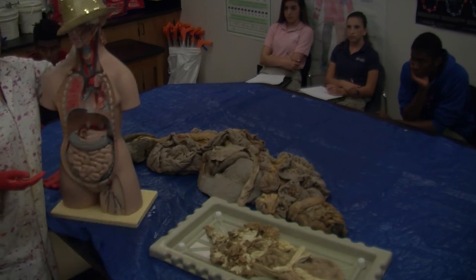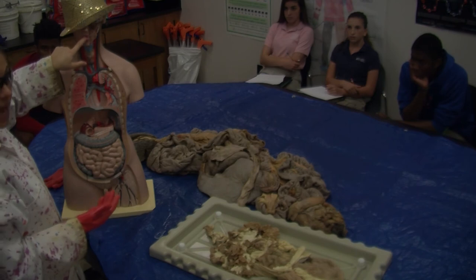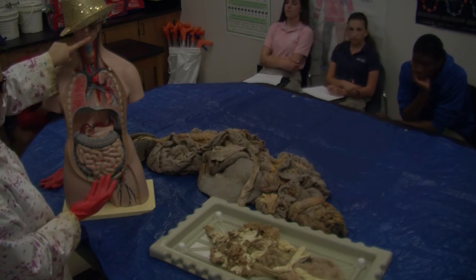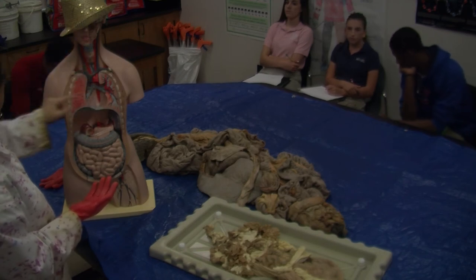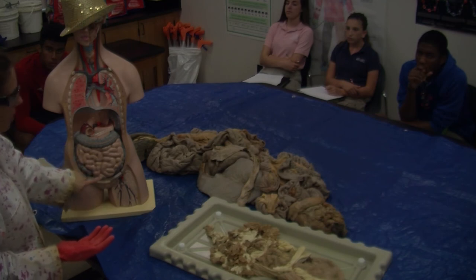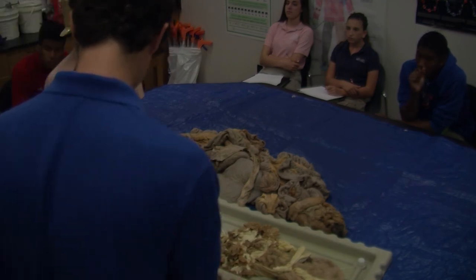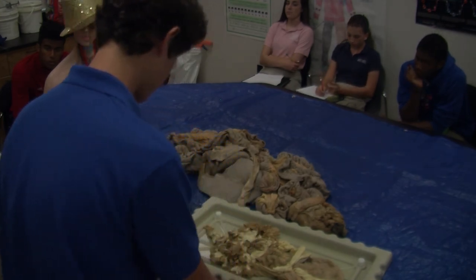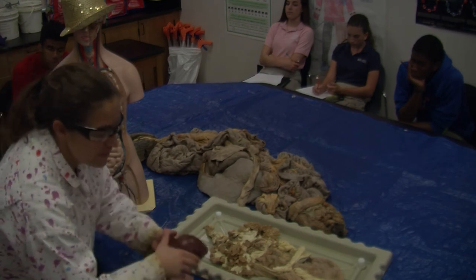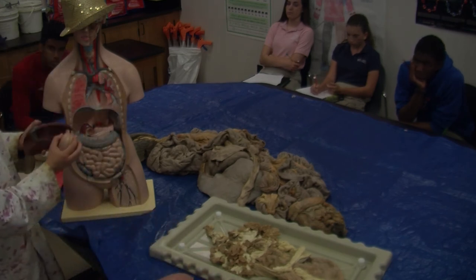What we can see here is that we have the oral cavity. This is the start of the digestive system. And it goes all through the thoracic, thank you, darling, the thoracic, through to the abdominal, and the pelvic cavity, thank you, is going to be the terminal portion of the digestive system. So, that's beautiful. Oh, you've got the heart as well, that's fine. I just really needed these two.